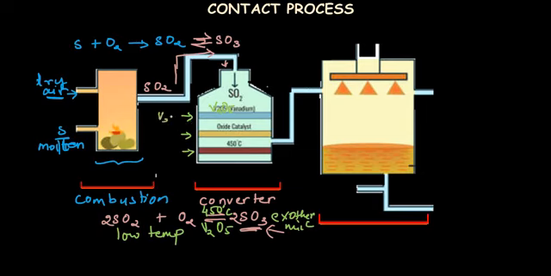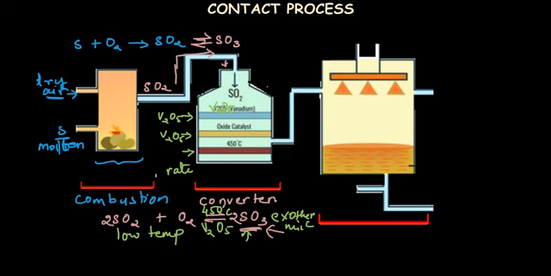These plates are coated with V2O5. From here the sulfur dioxide gas is passed along with the oxygen, which will help sulfur dioxide to convert into sulfur trioxide at a faster rate. Catalysts are meant for increasing the rate of reaction. It's not going to impact the yield, not going to impact the amount of product.